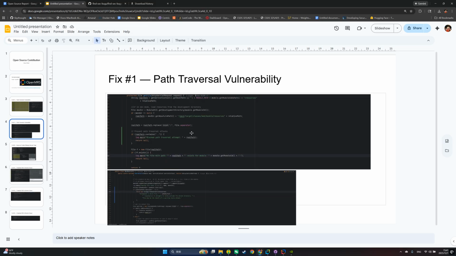So I added a block to prevent path traversal attacks. It tries to detect the real path, which may contain the dot-dot sequence, and prevents the user from using a zip slip attack, where a crafted path escapes the folder.